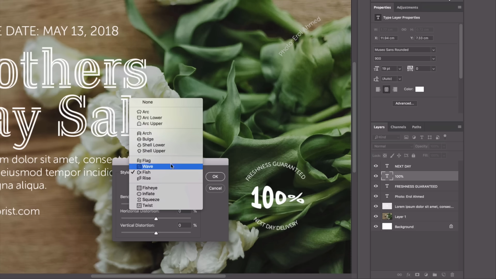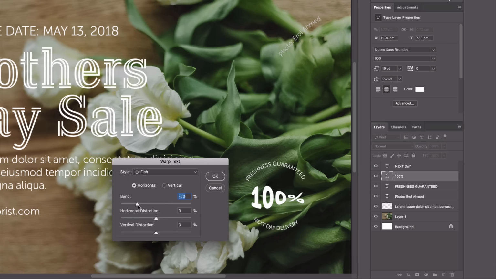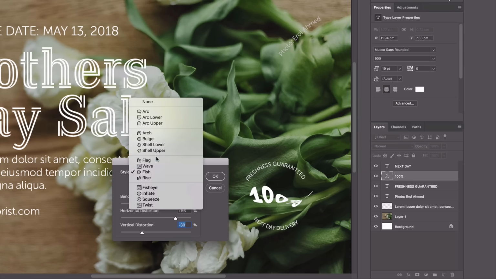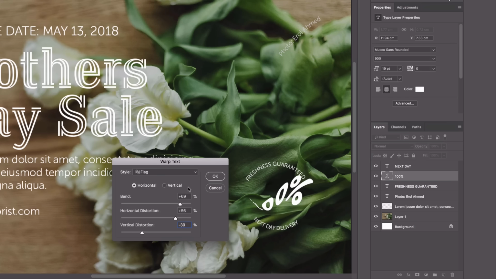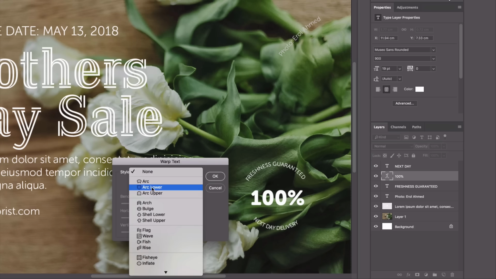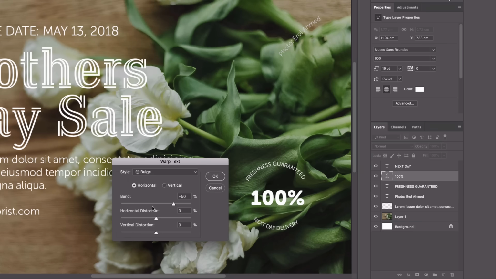So have a play around with them. They've all got options you can make, just drag these left and right, decide which way say the fish head goes. There's lots of kind of adjustments on them all. If you do find you've kind of destroyed it and they're not really working anymore because you've changed too many settings, a little trick is hold down the Alt key on a PC or an Option key on a Mac. You see the cancel. So I'm on my Mac, so I'm holding down Option and it just clicks reset and everything goes back to normal. And what I want is bulge. There you are. Cool. And I'm just going to find a thing that works for my thing. That looks good. It doesn't, but it's okay. We've learned the tool. Let's click OK.